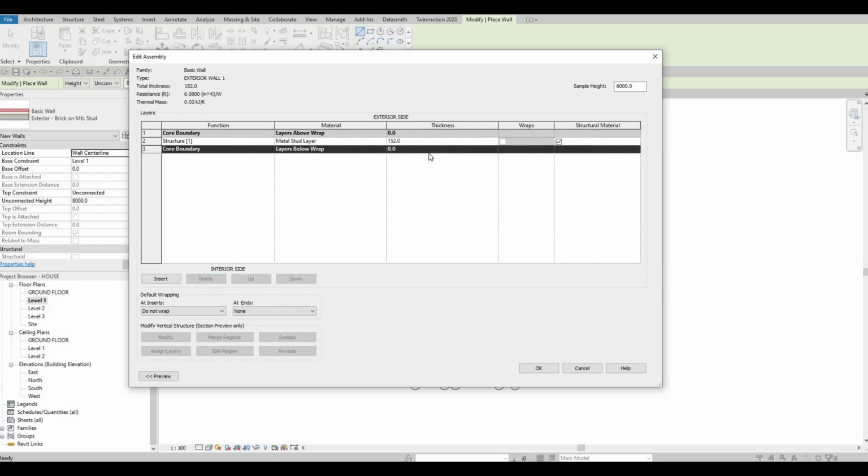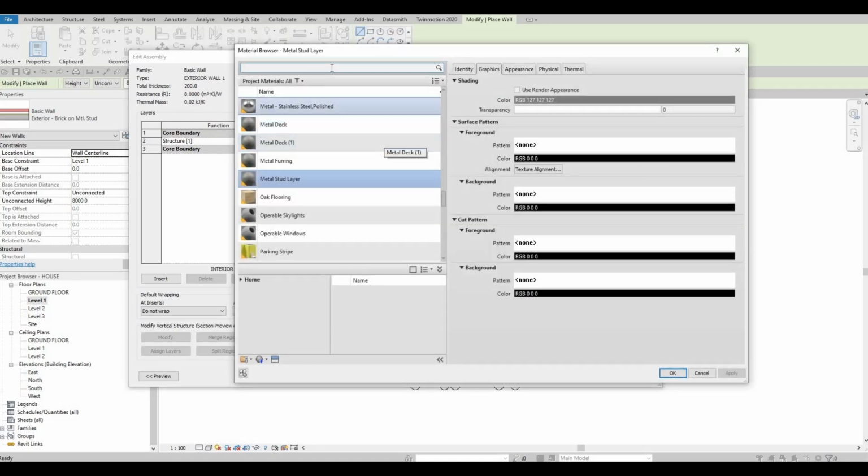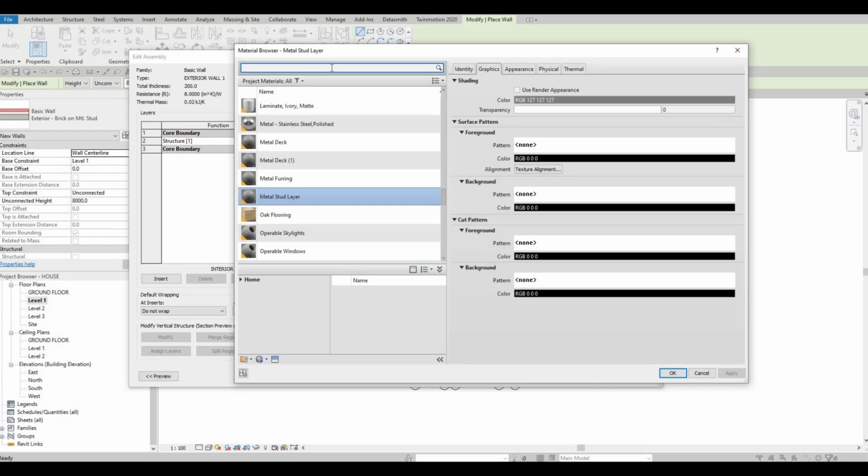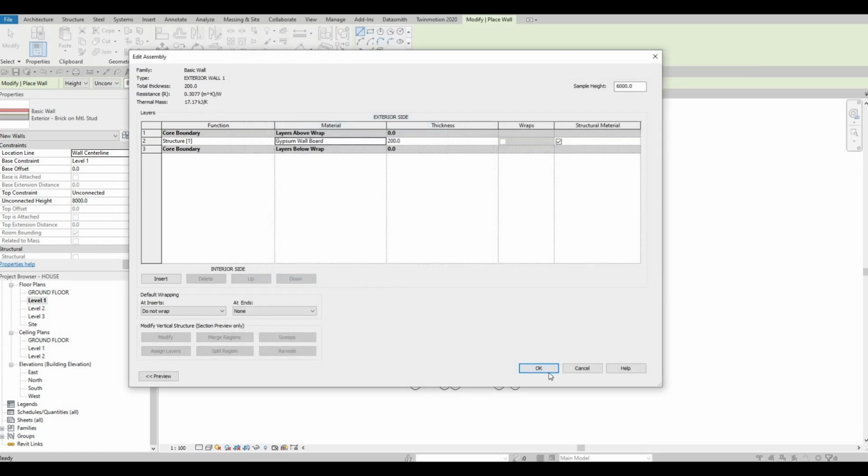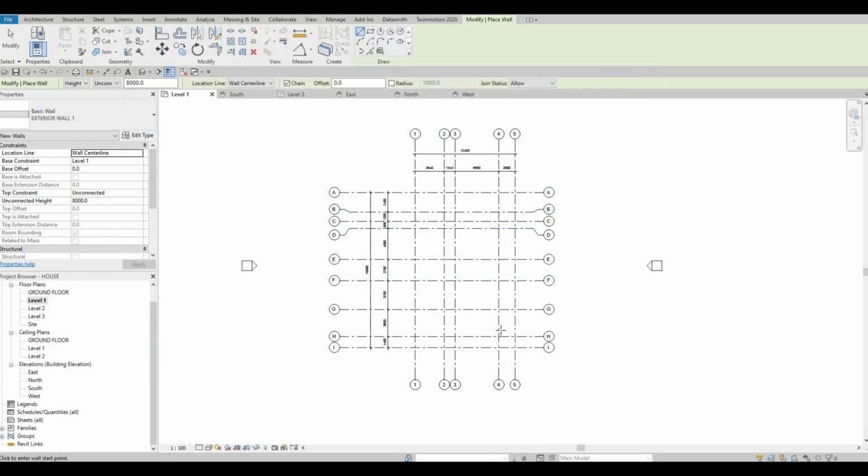So delete all of this. What you can do is change the thickness to 200 millimeters, and this one to be somewhat white material. So I'm always going to choose gypsum wallboard and then press OK. OK again, and then OK.